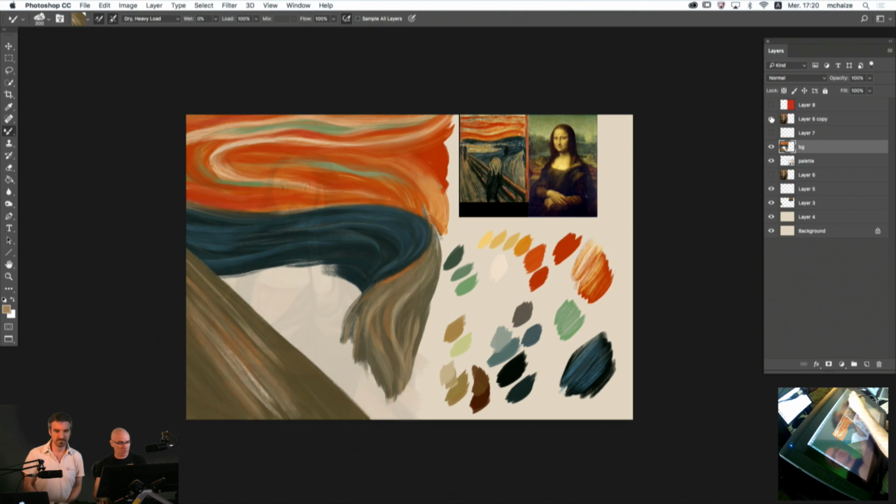Now where are those railings? Let's see, 1, 2, we have 3 railings to deal with. They're a little warmer in color, aren't they? Yeah. So why don't I grab this, see what that does for me.